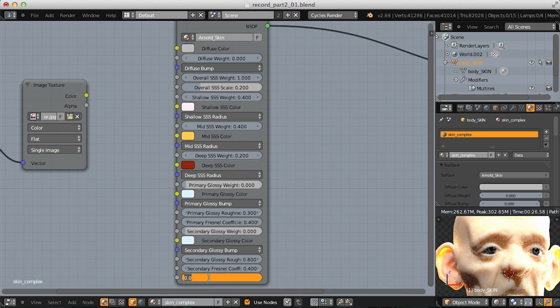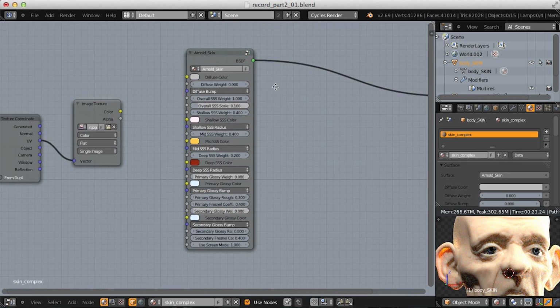However, if we change this to 1, each layer is no longer being added, but instead being screened. So that kind of clamps it at a 1 value, if you will. And at this point, we should be able to dial in our scale value a little bit easier. So let's change that from 0.2. Let's go to, let's say, 0.1. I think that looks pretty good.